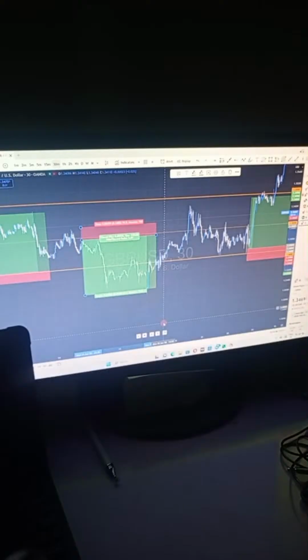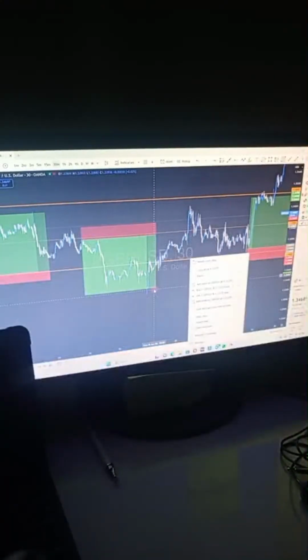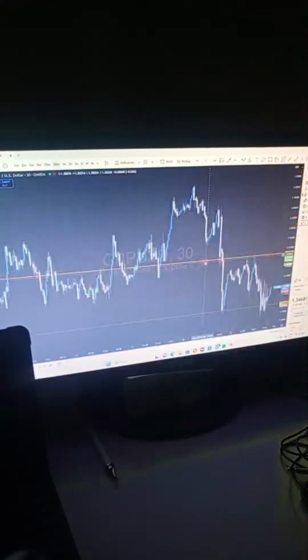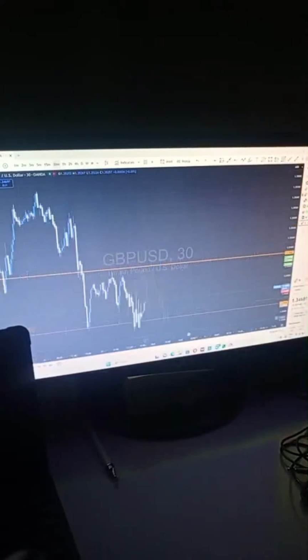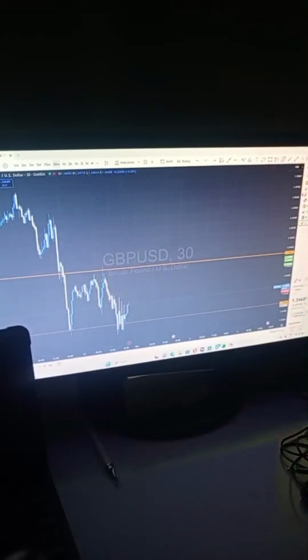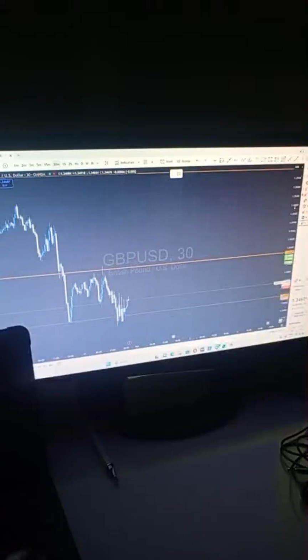Because when you understand market structure, let me just tell you a little about market structure. Let's just reset the charts. This is the base of my trading strategy, market structure. You see what happens? This is a mid level. You see price tapped here on the mid level. Let's say you have to buy from here. Let's just take it from here.